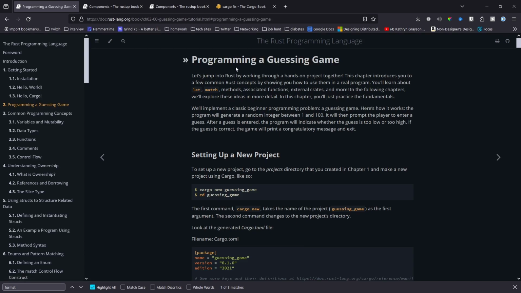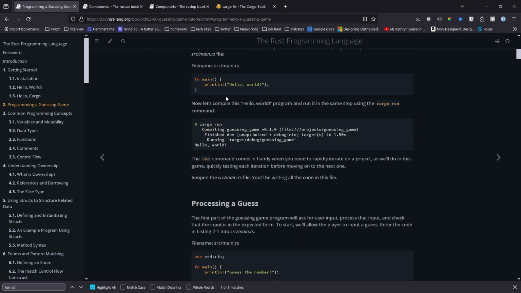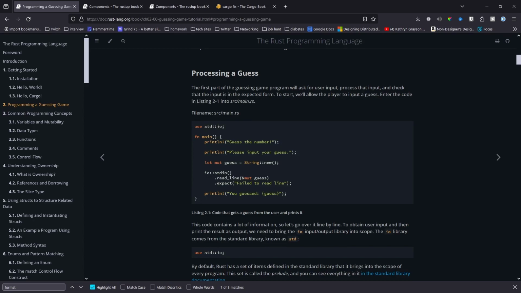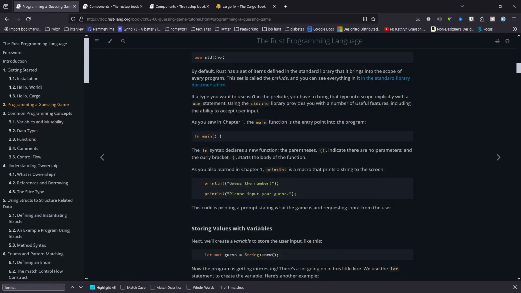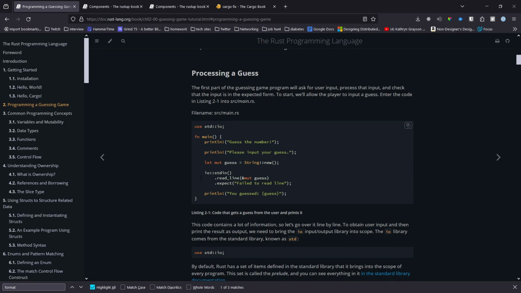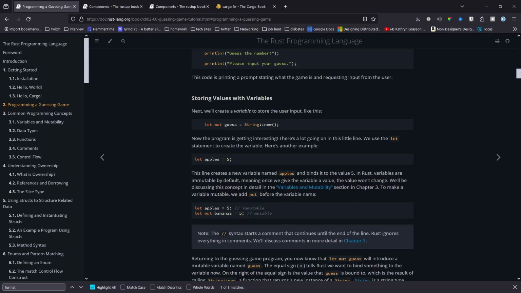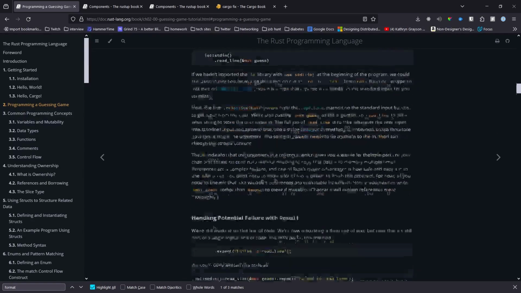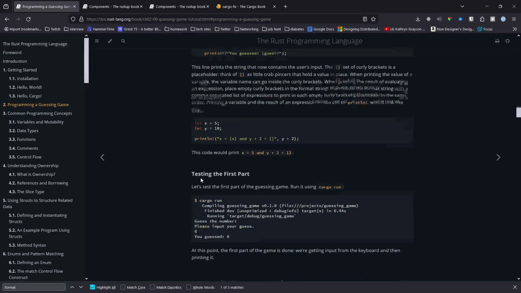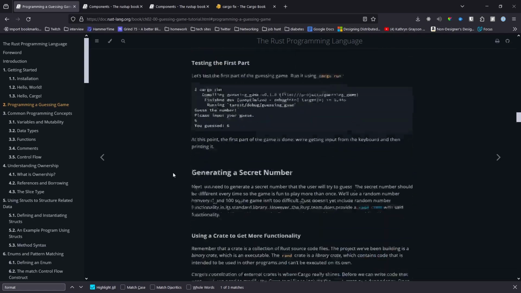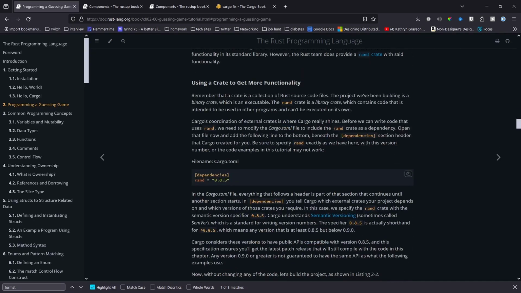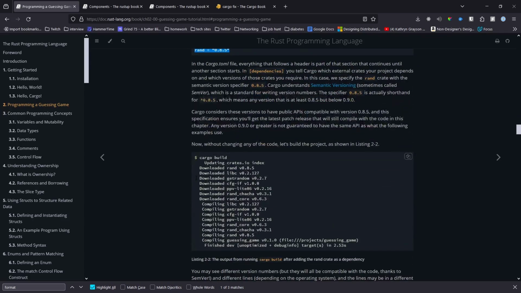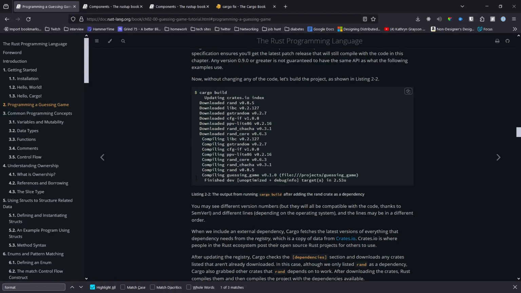Programming a guessing game, so figuring out a few of Rust's nicer features: reading from a file, reading from standard in, and then receiving user input. There's also the rand crate, which I mixed up with RNG, which is why I didn't know how to use it. I installed the wrong crate.